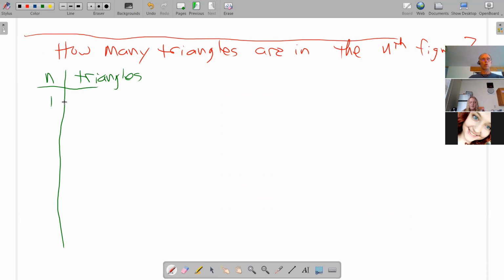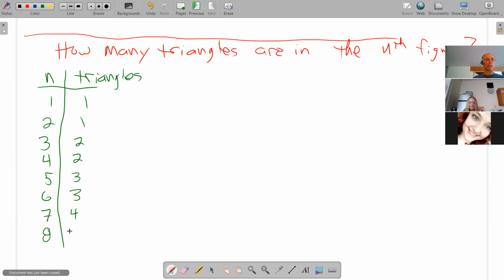And so the first one had one triangle, the second one still had one triangle. Third figure, we got to add an extra triangle. Fourth figure, we didn't, right? That was still two. Fifth figure, let's see, we did get to add a triangle. Sixth figure, we added a square, not a triangle, right? So just keeping track of the triangles here: 1, 1, 2, 2, 3, 3. Let's do two more. The seventh, we got to add a triangle. The eighth one, we did not get to add a triangle.